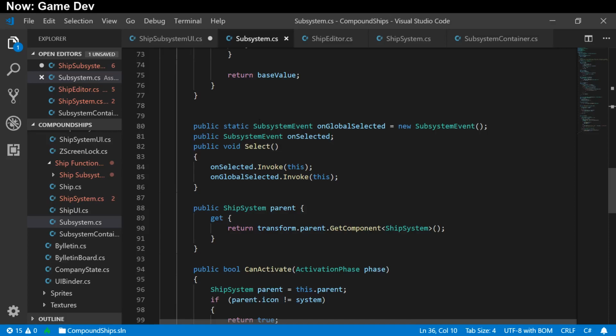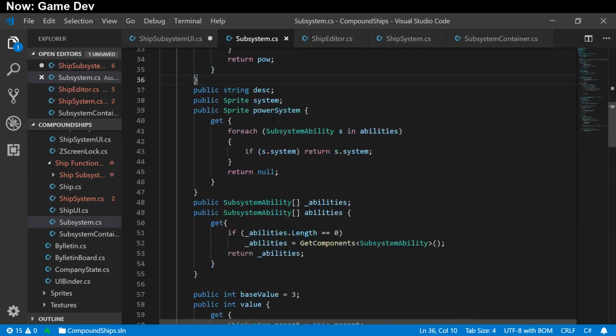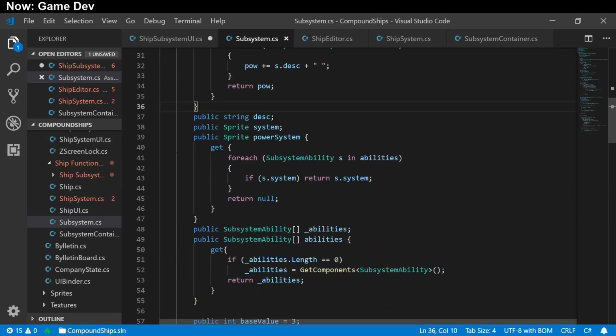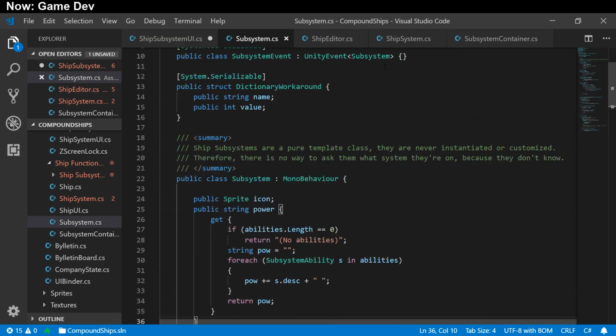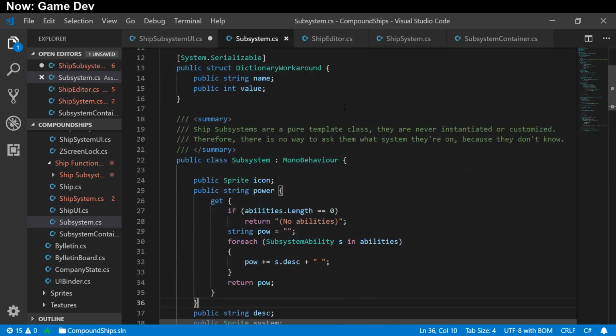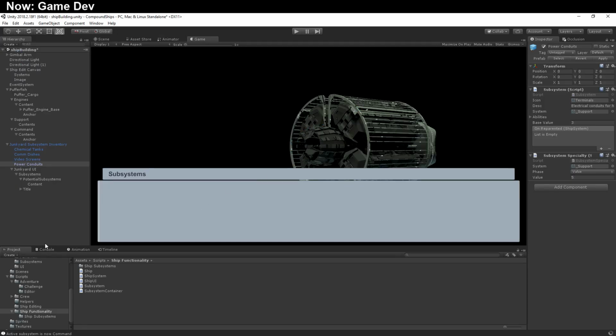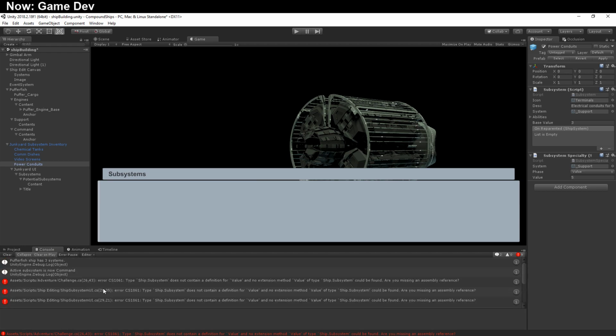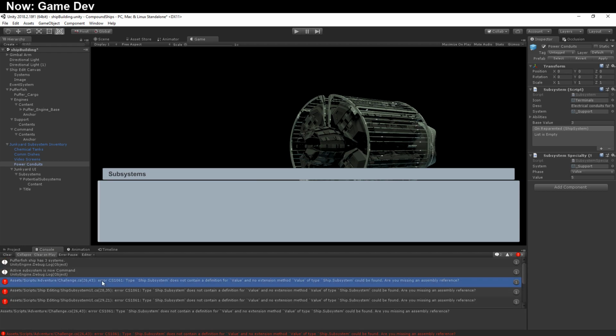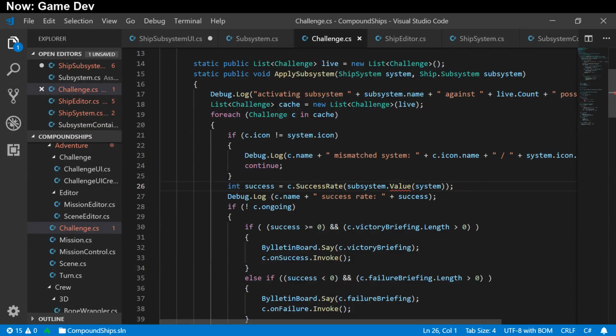We've just ripped out all of the referencing that we were doing that was pretending that this was instantiated, even though it wasn't, and all sorts of nonsense like that. It was not very well designed, but now it should be a little bit better. Of course, we have a lot of errors because we have ripped out all sorts of stuff. Here in challenge, for example, we're trying to find whether or not the subsystem value works, and we previously were passing it the system that we were using.